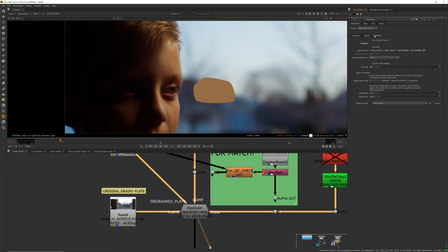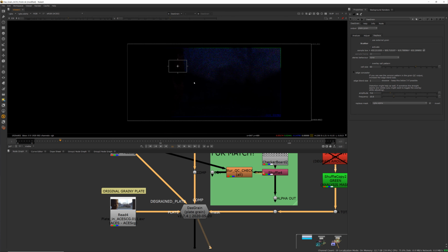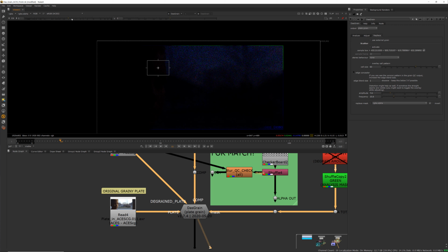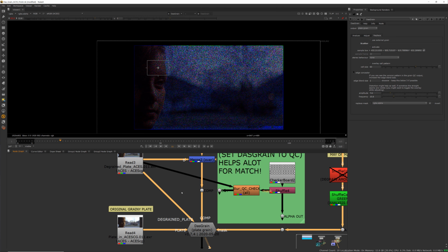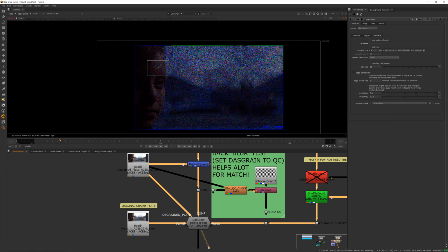That's fine. Okay, now we go on to the Replace tab. Right now, let's go ahead and just do some analysis here. We'll go to the plate grain. So this was the plate grain of the shot. And if we bring up the exposure, you can see the original grain that it established in the shot, which should be pretty much the entire area that was compared between the DasGrain and the regrain.